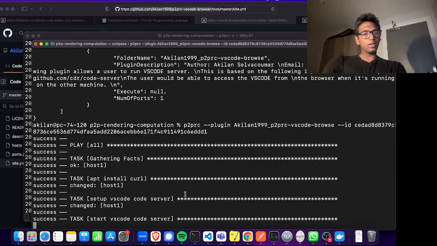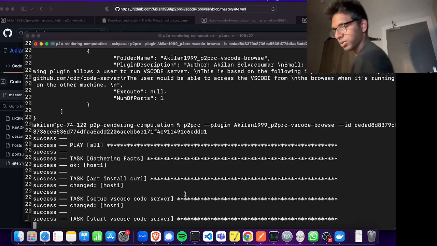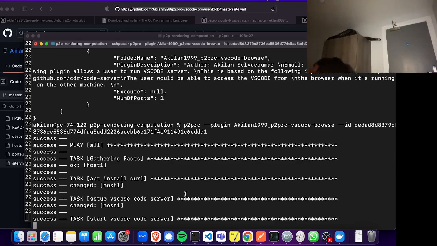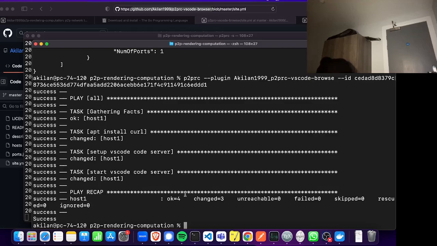Let it run. By the time it's setting up, I should really consider charging my laptop. Cool, it's set up.